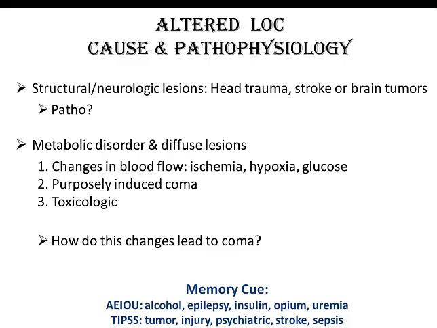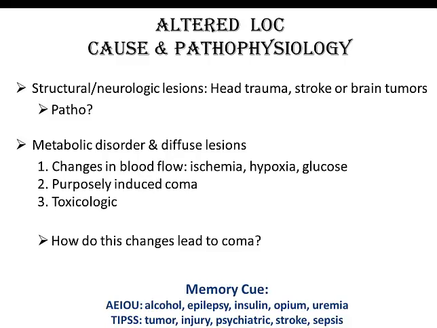Then there could be a purposely induced coma. Patients that are mechanically ventilated may need to be placed in an induced coma with medicines such as Pavulon. Third, there could be a toxicology cause, such as drug overdose, alcohol intoxication, toxic waste from liver and kidney disease, and bacterial infections, where there is accumulated waste and toxins affecting nerve conduction. Again, these changes can lead to coma because of impaired oxygen and glucose.